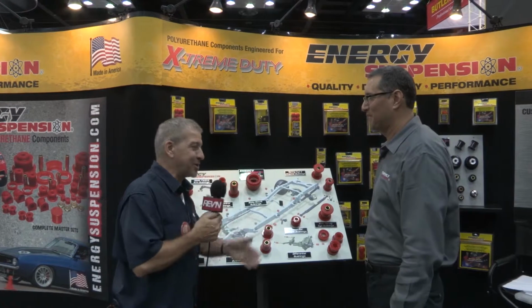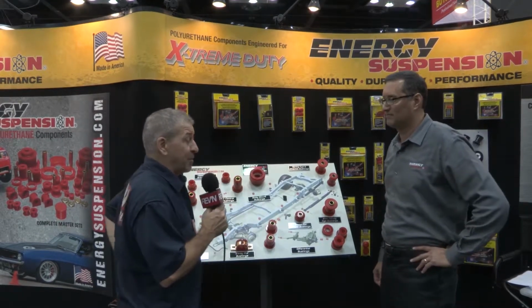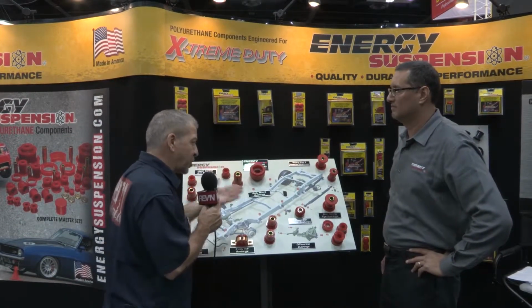Trucks, it's trucks. I went to the SEMA show as you did, and it seemed like everywhere you went there was a truck, and if it wasn't a truck, it was a Jeep. Sure. Full-size GM trucks are obviously some of the most popular vehicles out there now. You guys seem to have that covered with the Hyperflex Master Set kit. Can you walk us through this? Tell us what you have.